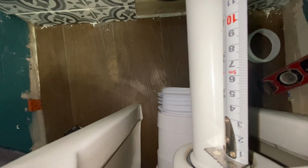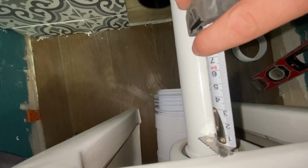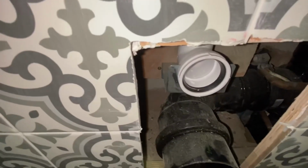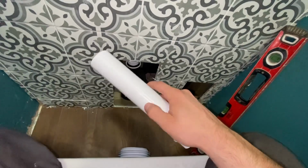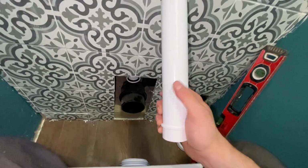Get your tape measure. I then know that I need 7 centimeters to get me all the way in, so then I can mark and cut 7 centimeters, and that'll be the right length. Get it all filed down and put a silicone spray on there to help that rubber out. Don't ever cut these with a ratchet. I've cut these with ratchets many a time and it pulls 9 times out of 10. So yeah, don't do that anymore. Make sure you use a saw, hacksaw or something.